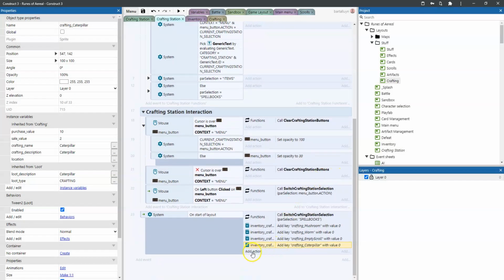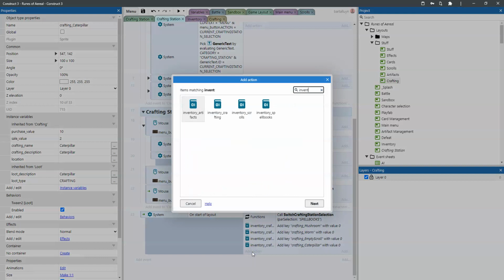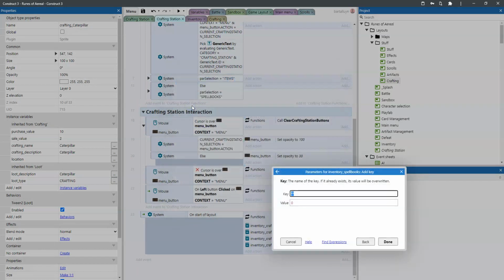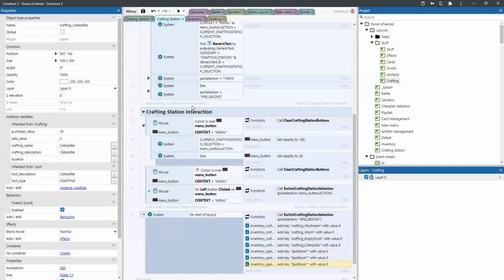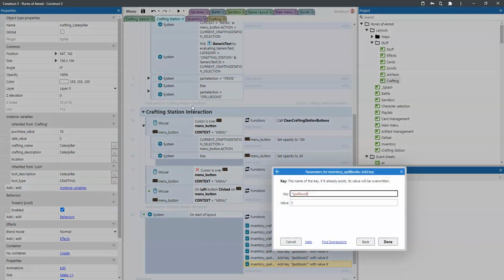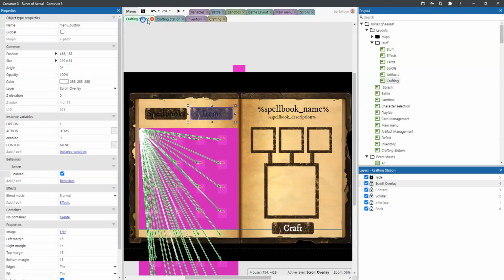Caterpillar. And in the inventory spellbooks, we're going to add a key. Spellbook 1, spellbook 2, and spellbook 3. Let's see what that gives.